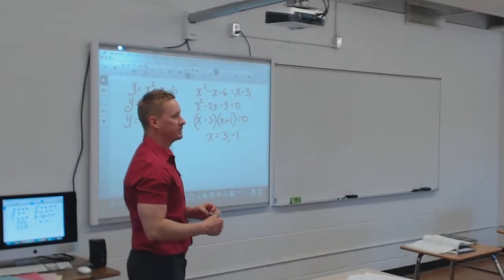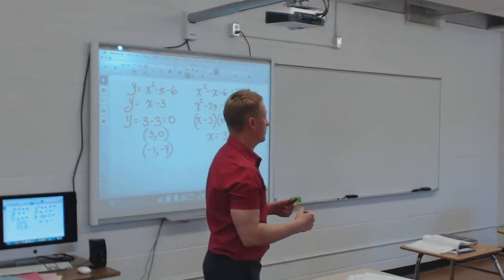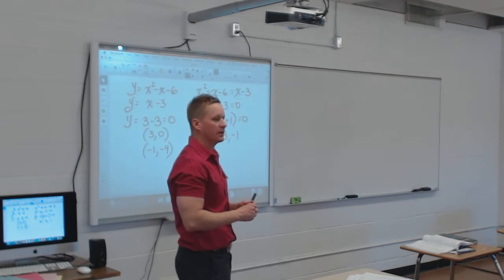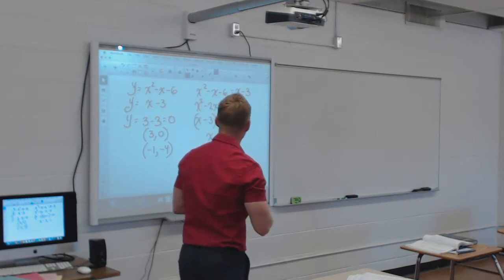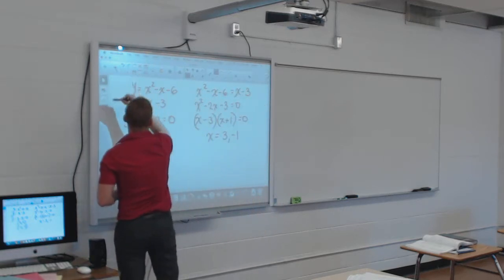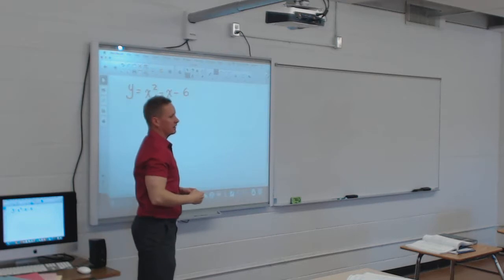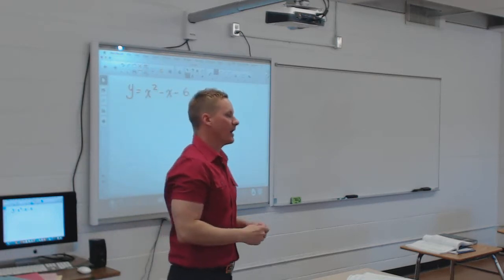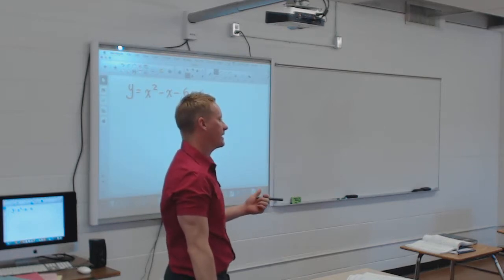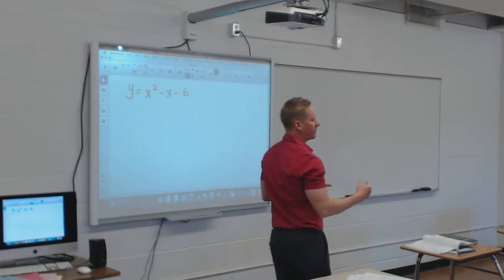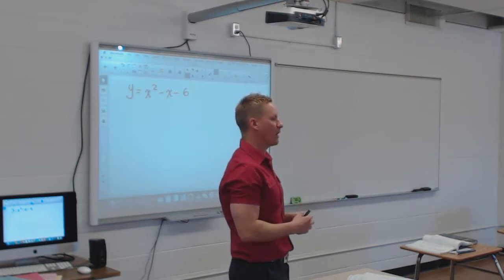That's probably the method you're going to use the most frequently, because most of the questions are given to you as y equals, or you just have to simplify it to get it to y equals, and then just make sure you set both equations equal after that. Okay? The second method, like I said, is to use elimination. Elimination works by lining up your variables and then subtracting to get rid of the one variable you need. Again, when we did this with lines, we would either get rid of the x or the y. Here, you're almost entirely going to try and just get rid of the y.